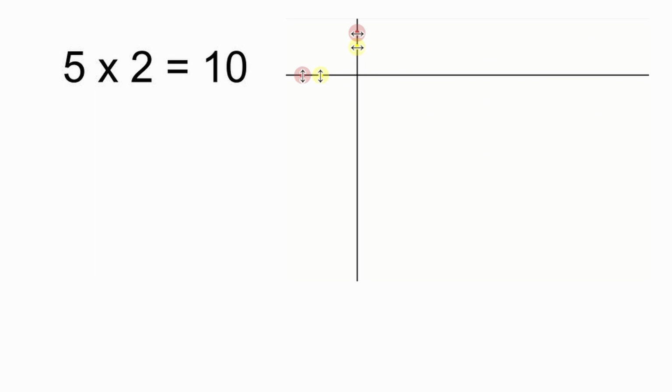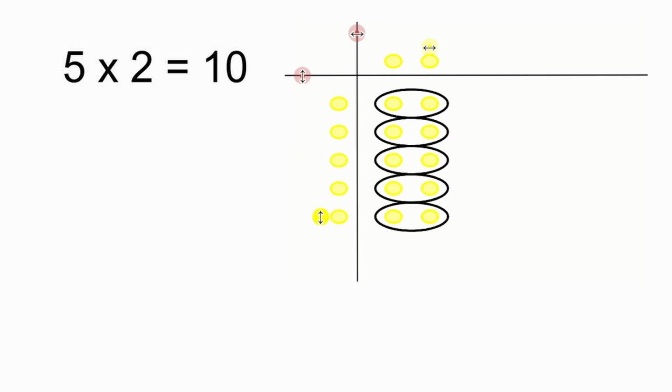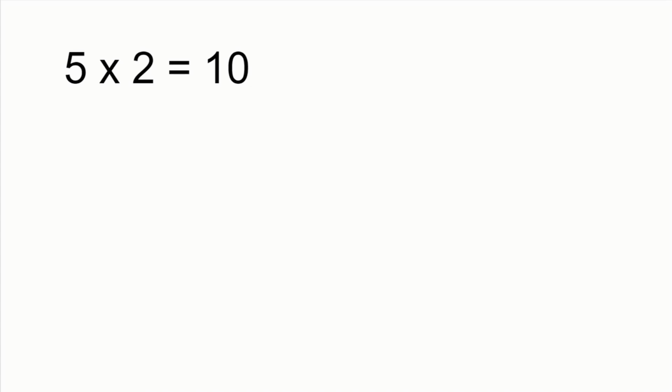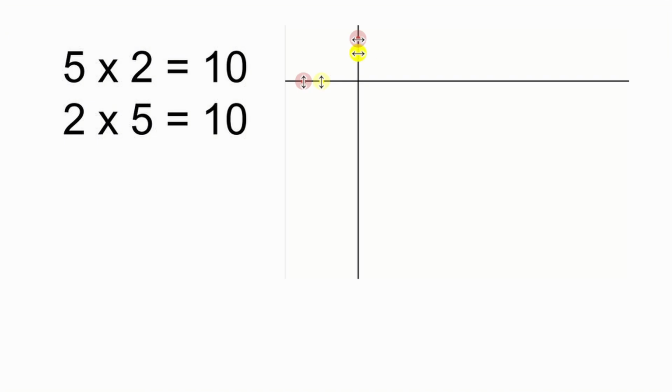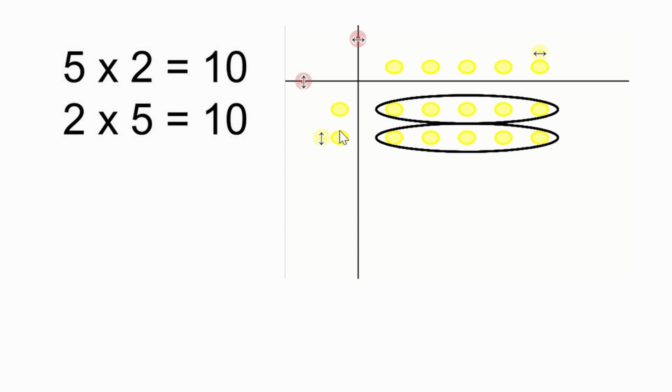And I can test to see if that's true. Here I have 2 objects placed inside of a group. And now I want 5 groups. Times 2, times 3, times 4, times 5. I see that 5 groups of 2, 5 times 2, equals 10 dots, which is true. What's another multiplication problem I could write? I could write 2 times 5 equals 10. What's that going to look like? Starting with 5 objects, 1, 2, 3, 4, 5, putting those in the group, and times 2 groups. I see that 2 groups of 5, 2 times 5, is going to be 10 dots as well. So I know that equation is going to be true.